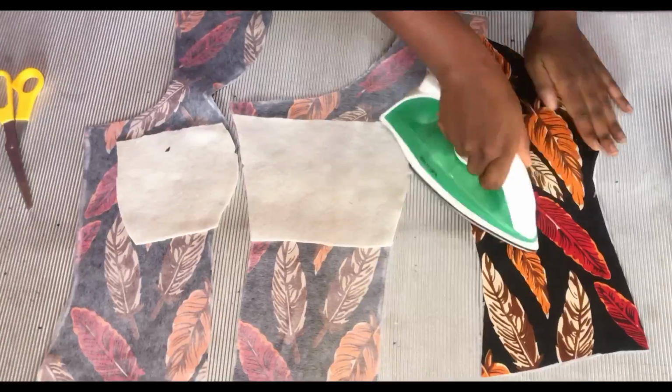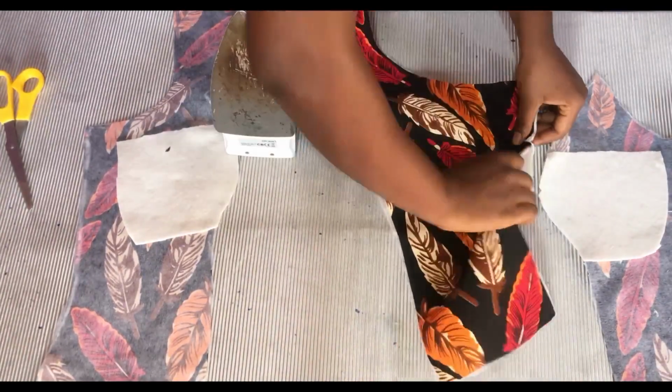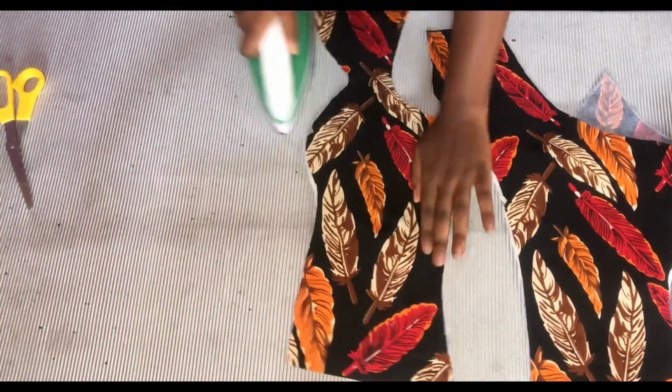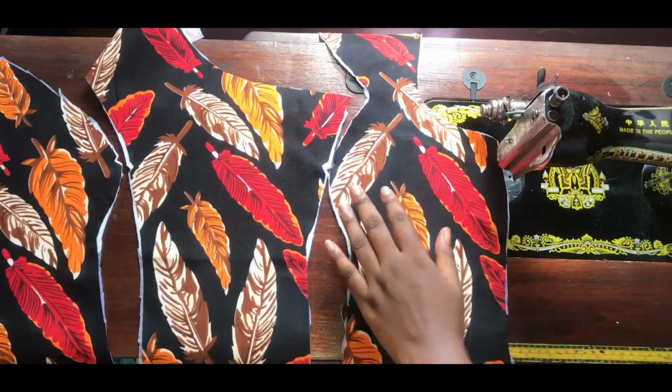As you can see, I'm just arranging it together, and I'll go in with my hot iron to press this together and make sure that I gum the wording to the main fabric. So just go ahead and do that, and then after that you can now go ahead and join your pieces together.